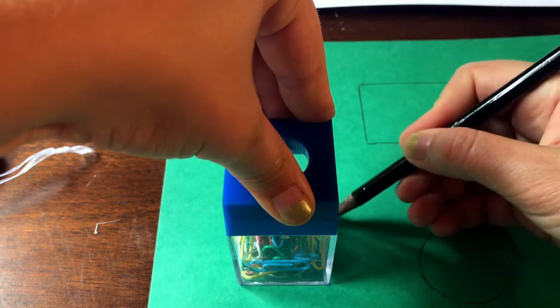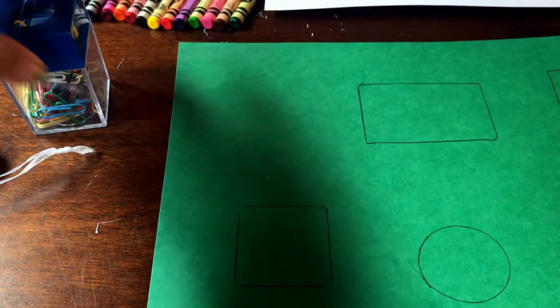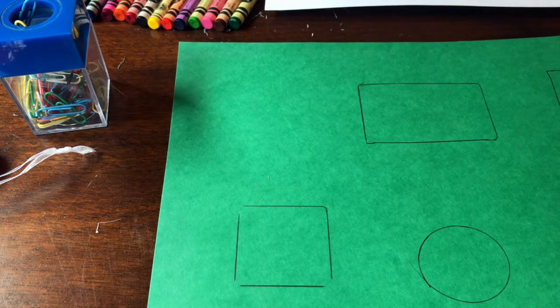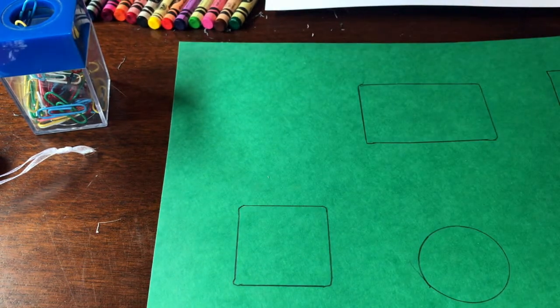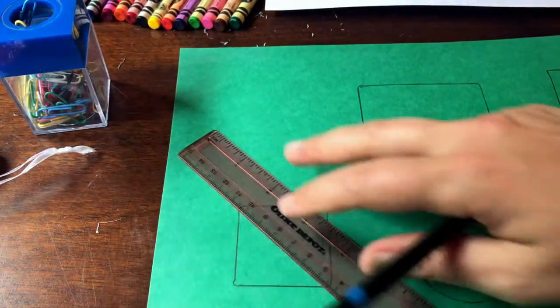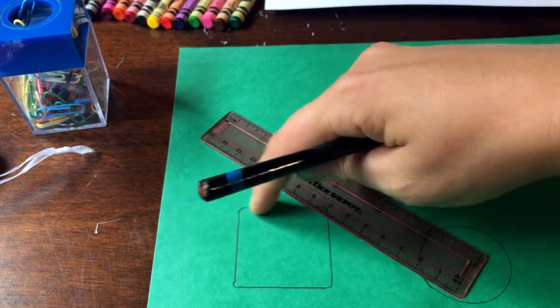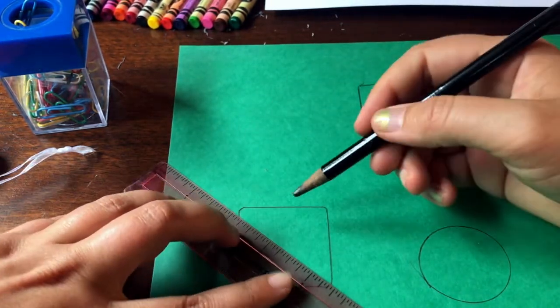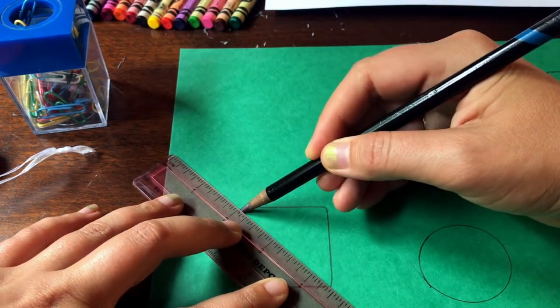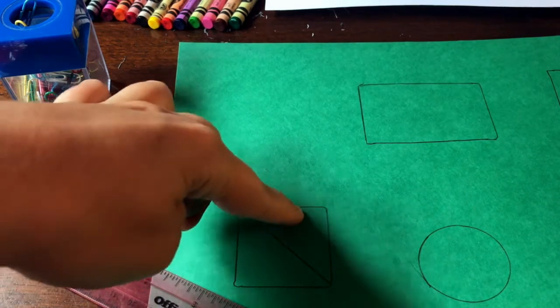Now if we take our square shape, four even sides, you might be wondering, how are we going to make a triangle out of our square? Now remember, we connect the corners. So you could draw this triangle on your own. Also you can take a ruler, and I'm going to go from corner to corner, not top to bottom and not side to side, but I'm going to put it in the corner, and that's where these two lines meet. And I'm going to put it in this corner, and that's where these two lines meet. And I'm going to put a ruler down and draw a line where they meet. Nice. So we have now one triangle and two triangles.